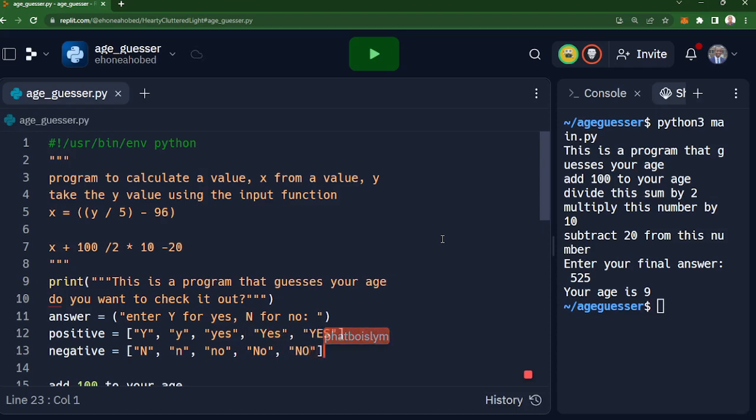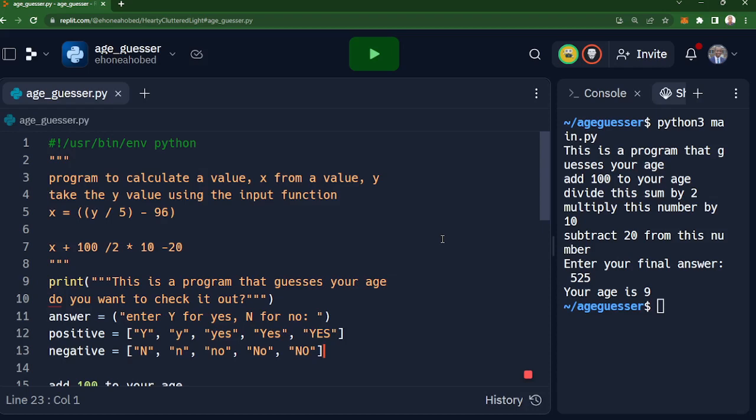They say you can make any program idiot proof, but God will make better idiots. So you've asked your Y for yes or N for no. The most obvious case for creating a robust program is that they may enter lowercase y or lowercase n, right?